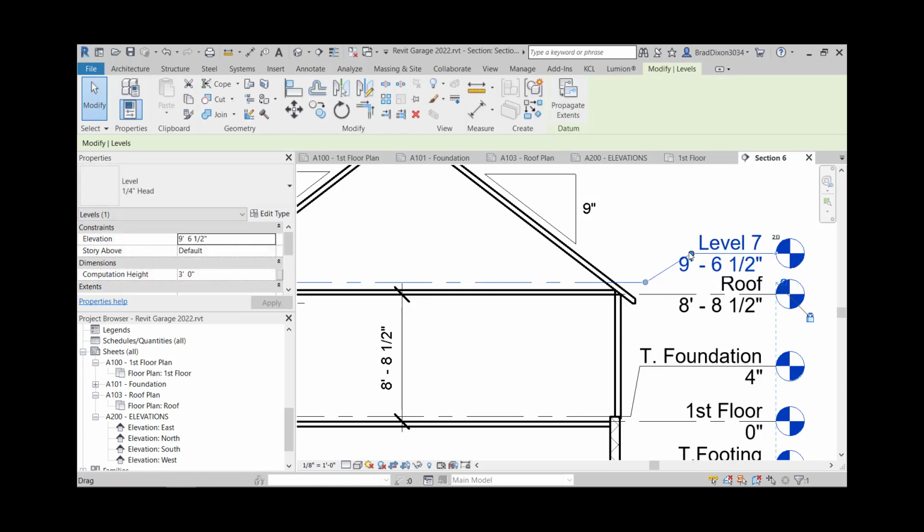7 here is 9 foot 6.5, and I could rename this to attic maybe, or maybe this is called bonus room. Capitalize all those. Bonus room.